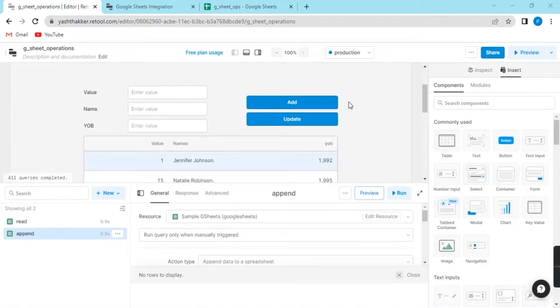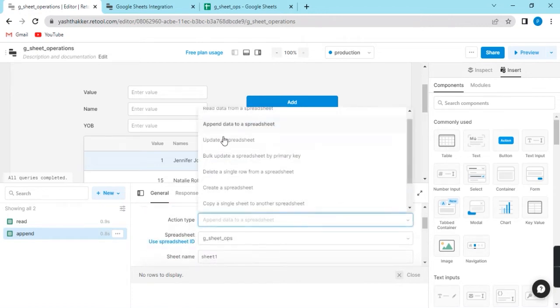Now let's also work on the append query, or the append function, where you can add data in your Google Sheets. What I've done is add 3 input sections and then a button to add and then update the table.